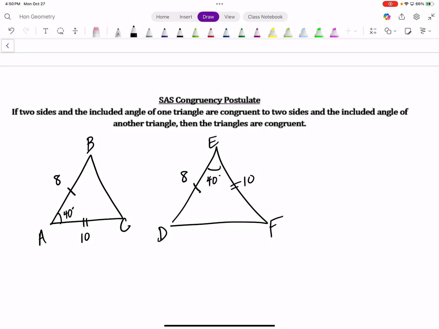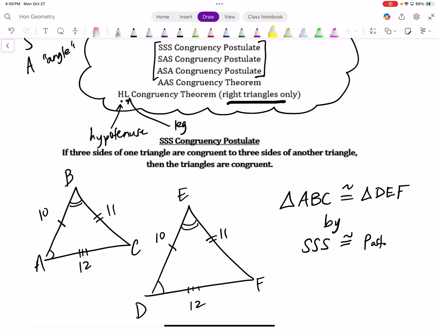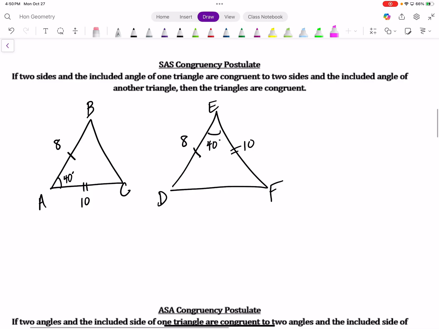Okay, so, hang on, I guess I should probably add, I feel like I just sort of ran through this. So side, side, side. We had one side congruent to a side. We had a second side congruent to another side. We had a third side congruent to another side. So that's why it's called side, side, side. If you show that in the two triangles, all three side lengths are congruent to the corresponding ones in the other one, you say those triangles are congruent with side, side, side.